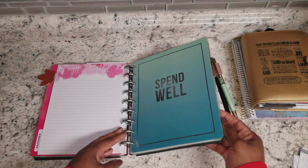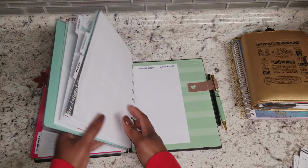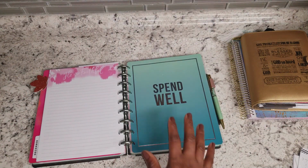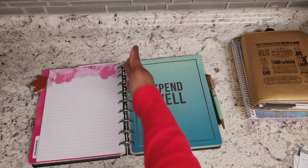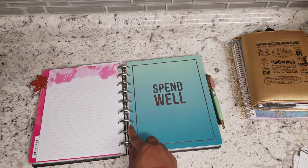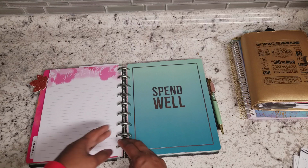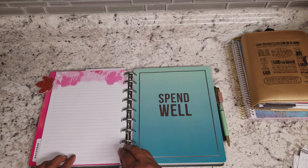What I am planning on doing now, behind in the back of this section here, is to go ahead and put the monthly pages for my women's ministry section or planner. I'll either do it behind there or I'll do it here. Probably here since it goes along with my faith. So I'll probably just do it here. And that way I can plan all of the stuff at the same time. I can do my faith journaling and make sure that I plan what events I'd like to do for the women's ministry for the month.